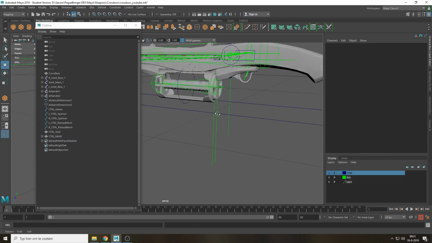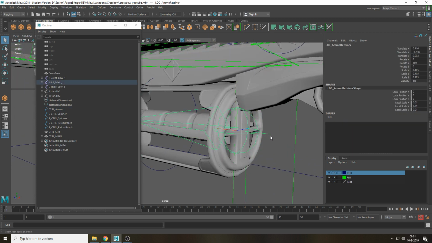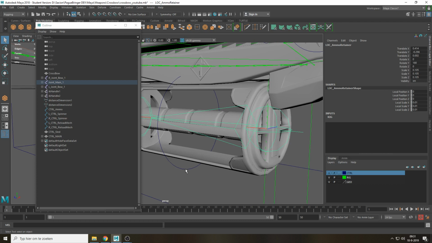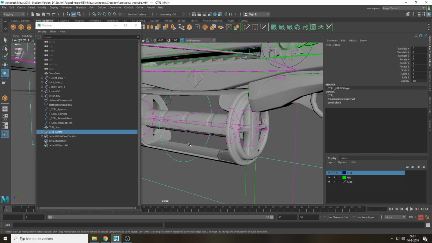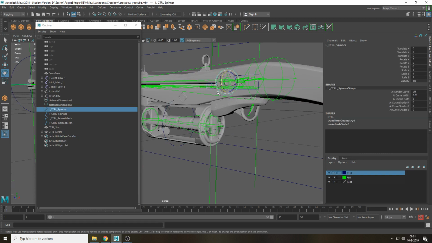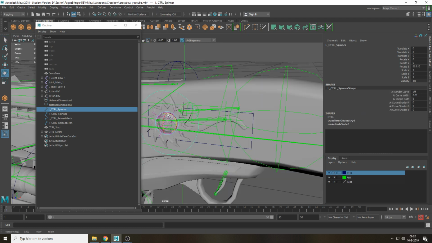Let's address this as well. So this controller here should be to this one, to this actual locator. So I'm going to grab this one. Locator. I'm going to go for an orient constraint, so now I can just rotate this around. You see, you actually get a nice looking thing over here. Again, we're going to grab this, make sure it's actually under the main object. There we go. This one, and also the locator, same thing here. Constraint, orient constraint. Can now rotate it. Perfect.